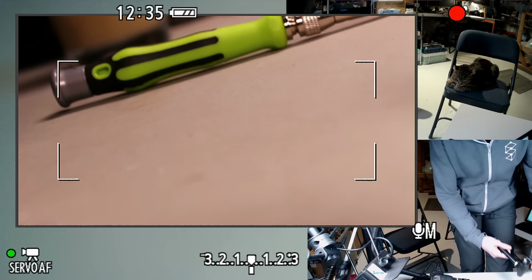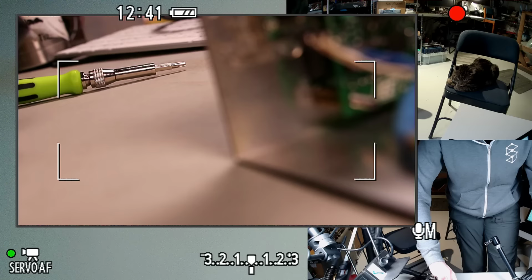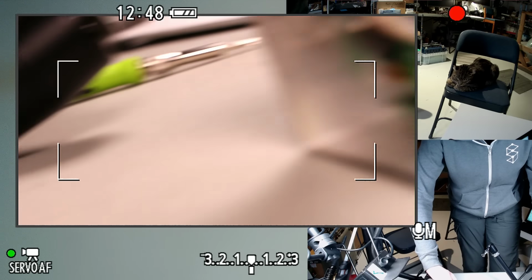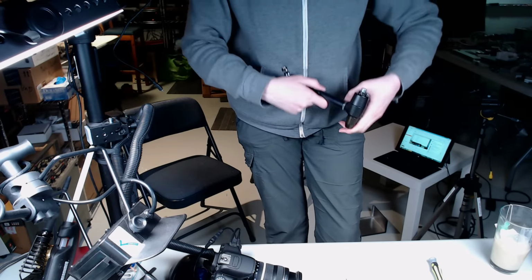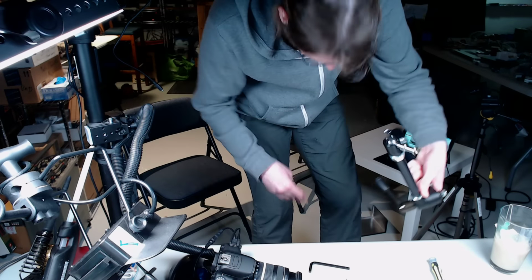Alright. So it has this. There's really no way to stand that without the. Yeah. So, I need to make sure I don't get grease all over my clothes when I work on this.